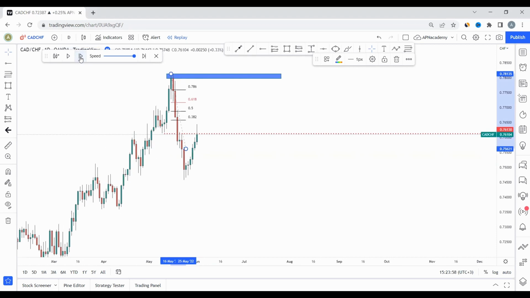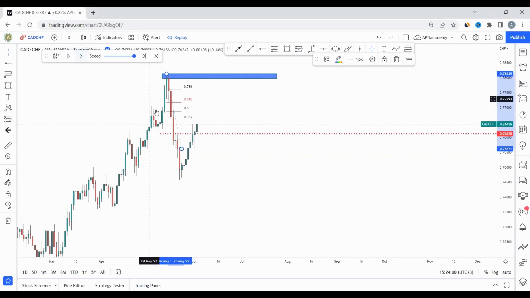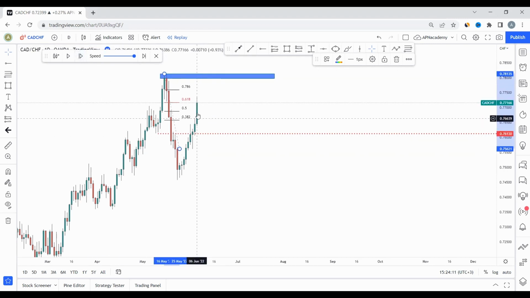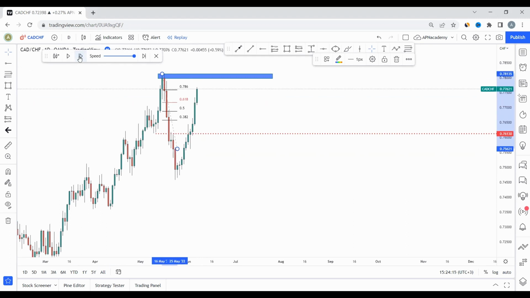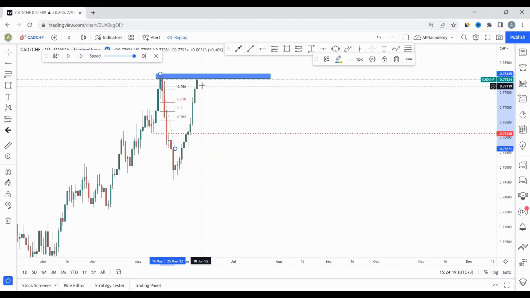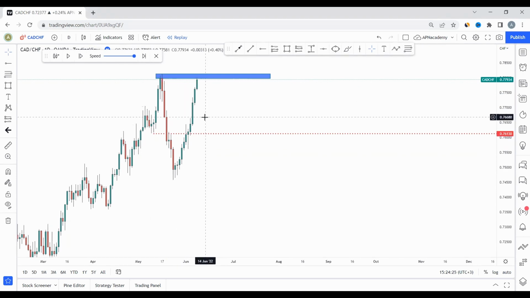It has not met any of the rules. So here the market came and touched one of the fib levels and reacted. But still, no sellers come into the market. So we can't say that the double top has failed. Let's wait and see. You can see the momentum increased, touched the golden ratio, still momentum increased and went up. And we came and touched up here. So meaning we're not going to use the fib. If the fib level had held and the momentum stopped on the fib level, we would say that we're going to use the fib level.